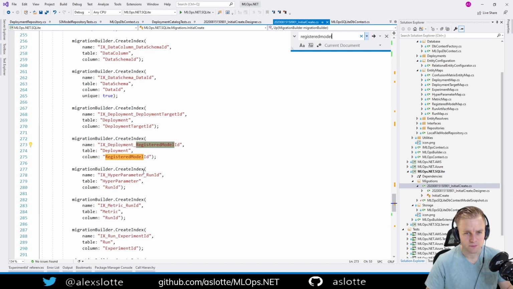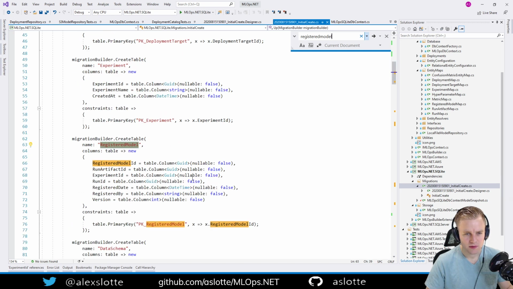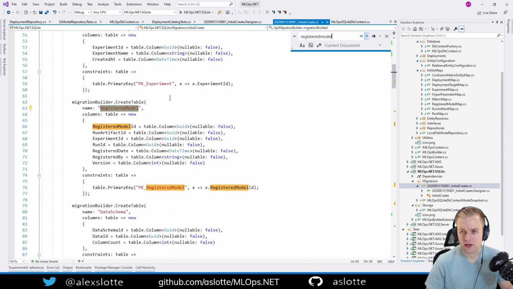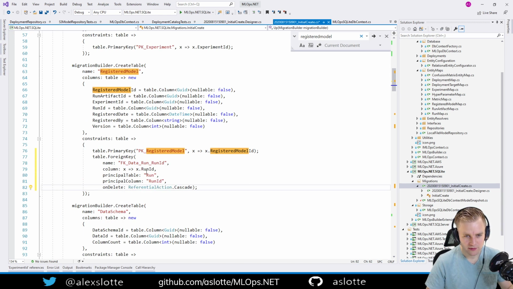Okay. Okay, so we got that right here. Create table, and that's constraints. So we want to do a couple here, right? So first one we want to do is we want to make sure that we have one from principal table registered model, and it should go to, well, we can do actually run directly, run, and that should be exactly what we want to do.